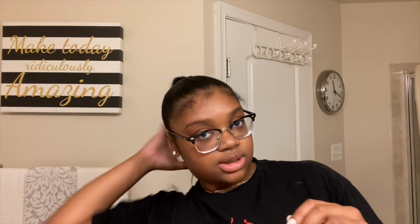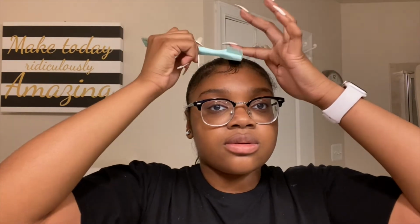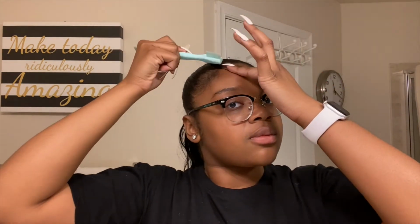Alright, so right now y'all, since this is done, now I'm going to do the edges. So I'm gonna take my 24 hour edge tamer and my edge brush and do the edges. Be like this much. And then I'm just gonna sweep the edges. That's too big. Well, it's cute. Whatever. Next one.